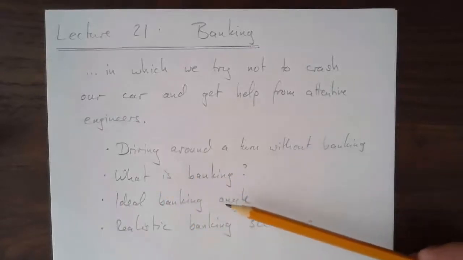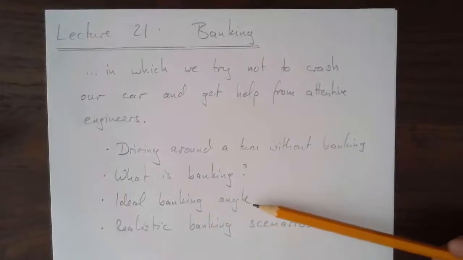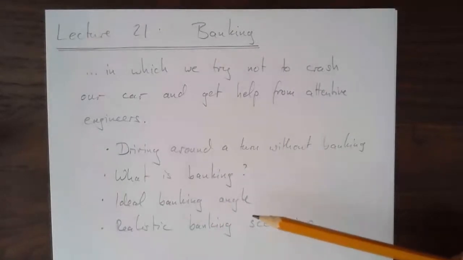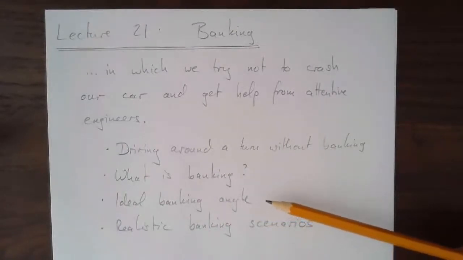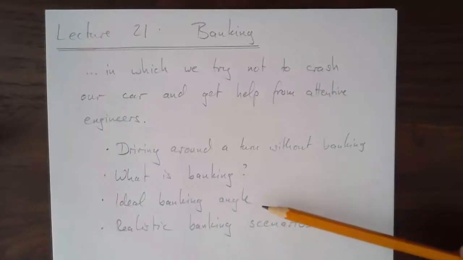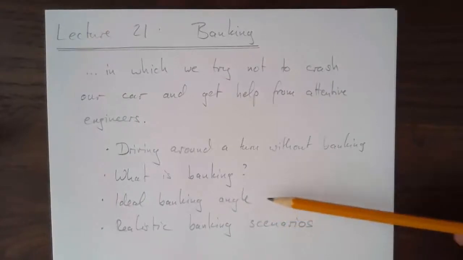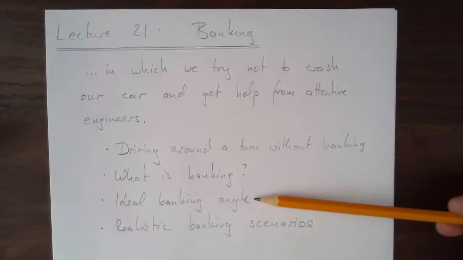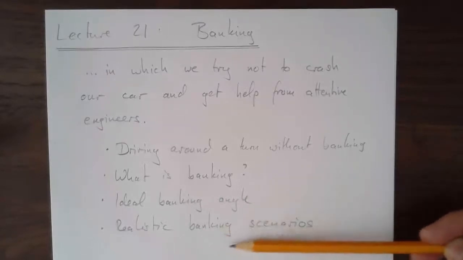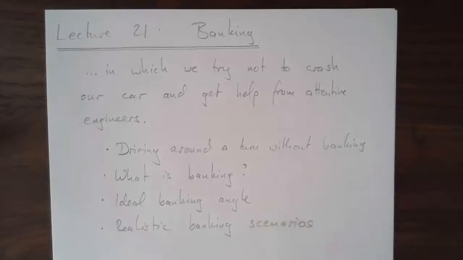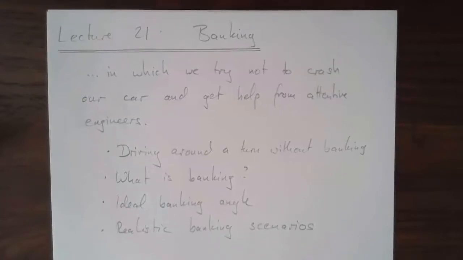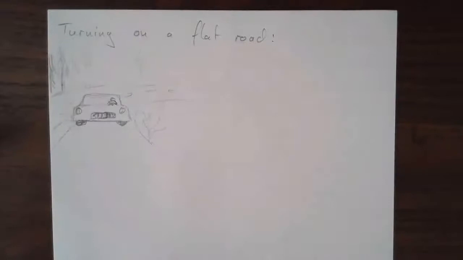We'll find the ideal banking angles. We'll play traffic engineers for a bit and pretend we're trying to build a road here, maybe part of a highway stretch. Well, how should we build that road? Of course, the answer we're going to get here is a little bit outlandish, I suppose. So we'll look at some slightly more realistic way of implementing banking, say, along a highway and figure out what the consequences are. Let's talk about driving around a turn first.